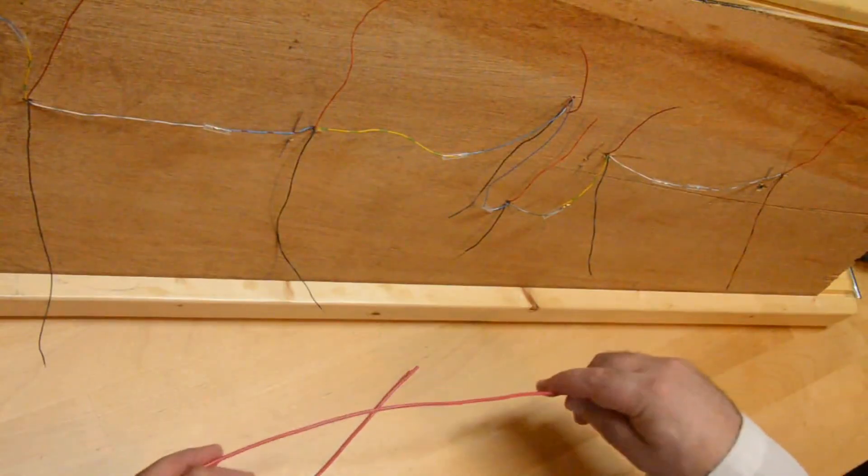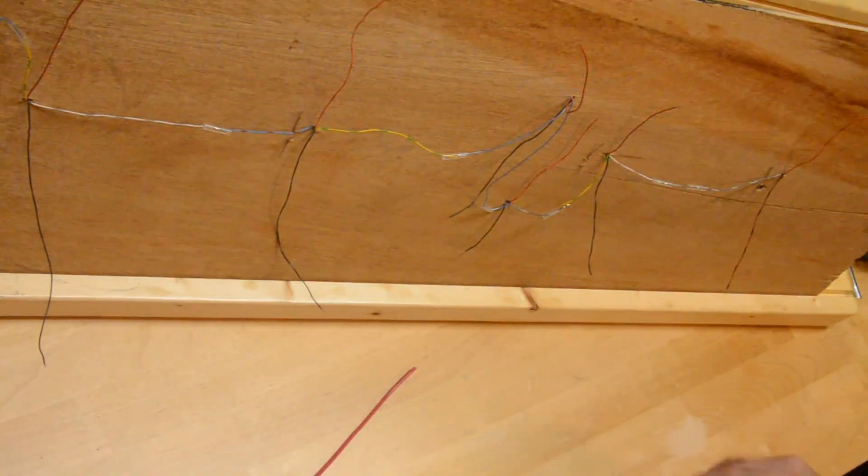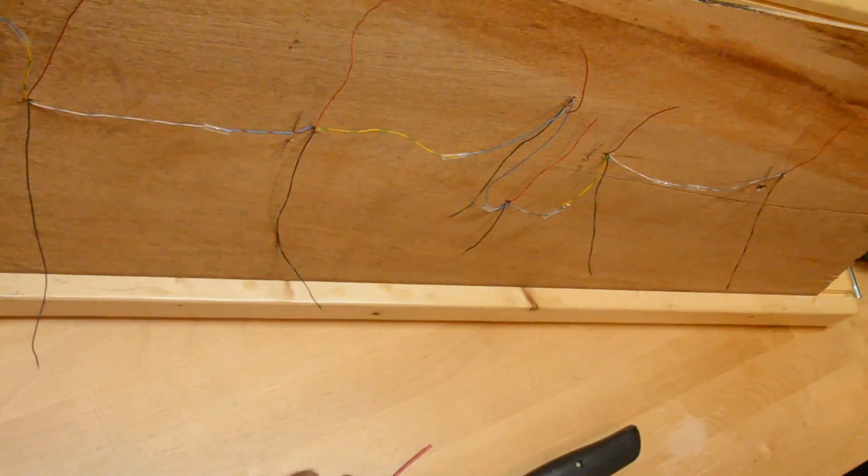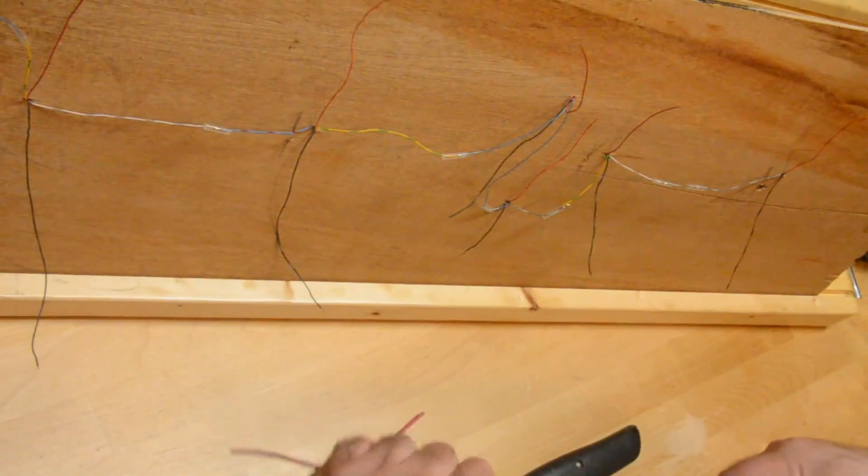If I had 18 gauge wire, I would have used it. This is 14 gauge. Solid core 14 gauge. You can buy this at the hardware store. It would probably be best if you actually just cut little notches out like this for each one of the things and left the insulation everywhere else. But doing so would be a giant pain in the butt.